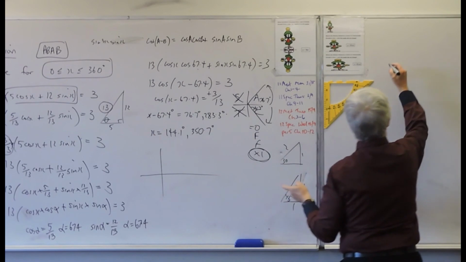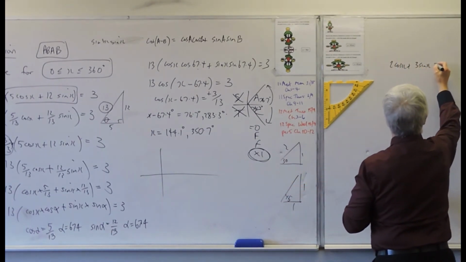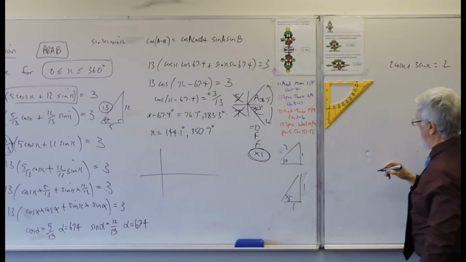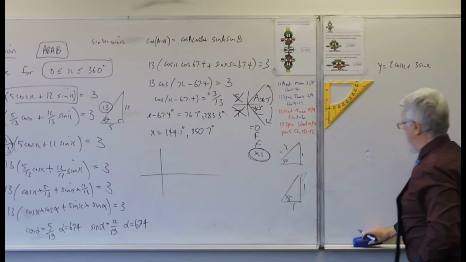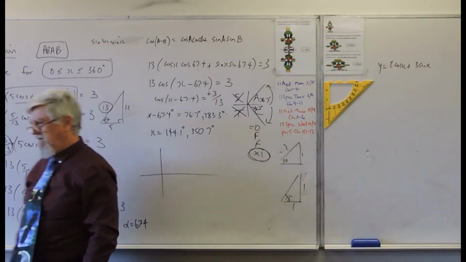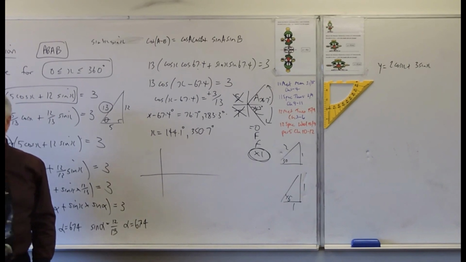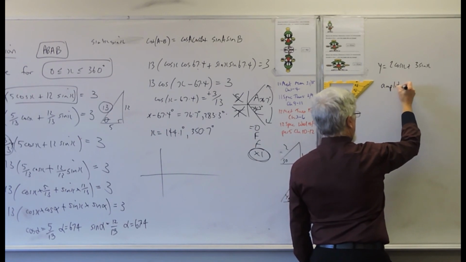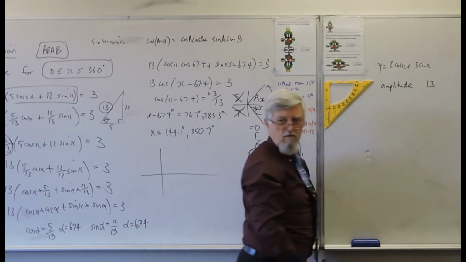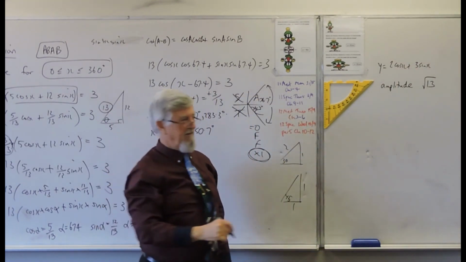And then it did my head in, so I started going, what if I had 2 cos x plus 3 sin x? Or I just said, draw this graph. How far does it go up and down to? 2 2s are 4. 3 3s are 9. Gosh, I'm up to 13. So this thing has an amplitude, not of 13, what's it have an amplitude of? So you could pick up your calculator and put that in and see.